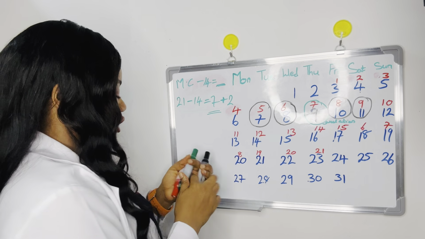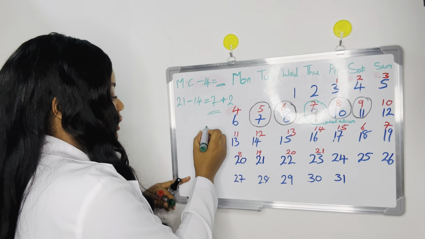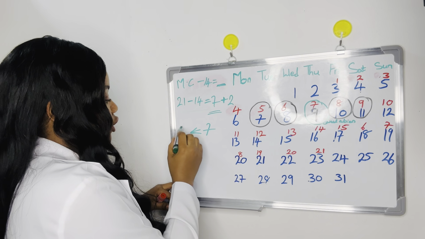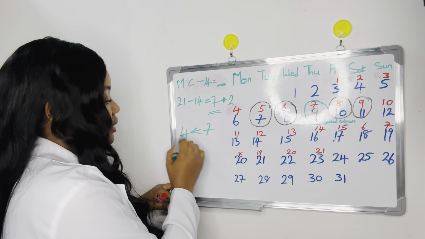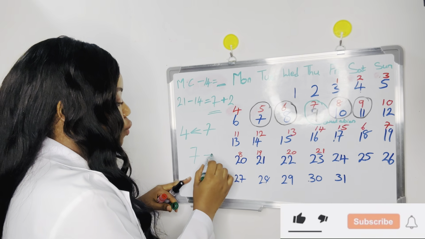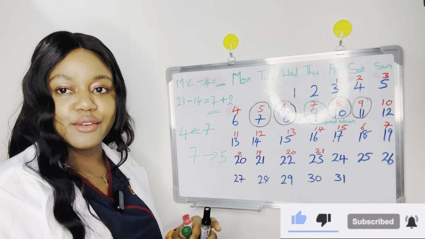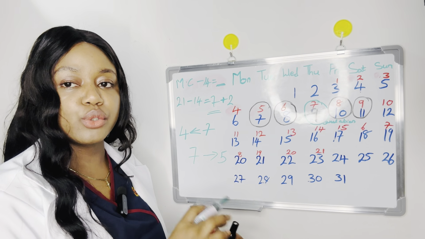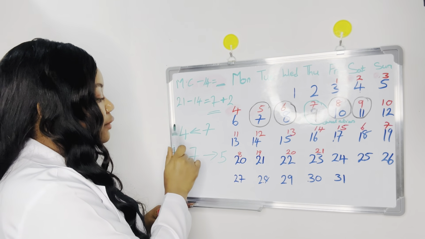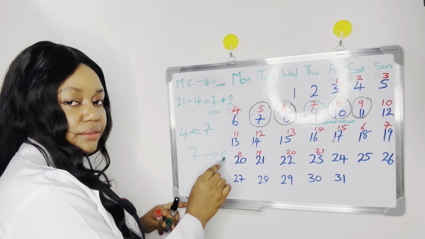So you take your ovulation day, which is day 7, and you go backward and add 4 days to it. And then you take our ovulation day, day 7, and go forward, adding 5 days to it to get your total fertile window. For you to know your total fertile period, this is what you have to do: take your ovulation day, add 4 days backward, and add 5 days forward.